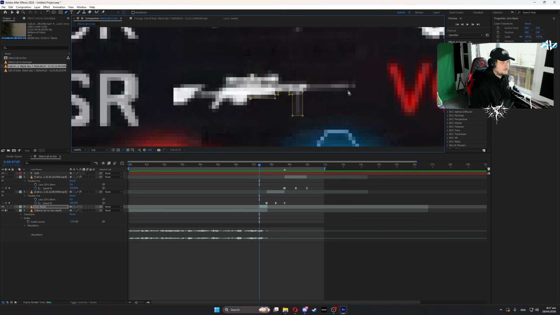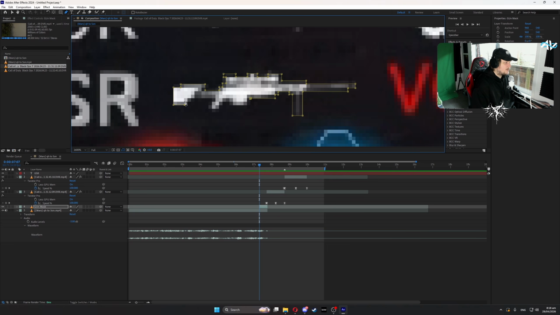Like this. I hold shift while I'm doing this as well, and I just kind of follow the squares and the pixels along. So this won't be super perfect. I'm going kind of quickly because it's a tutorial. I don't want it to be super long, you know. I don't know, something like this. But I kind of use the squares just as a little bit of a guide. Probably not the best thing to do, but hey, whatever.